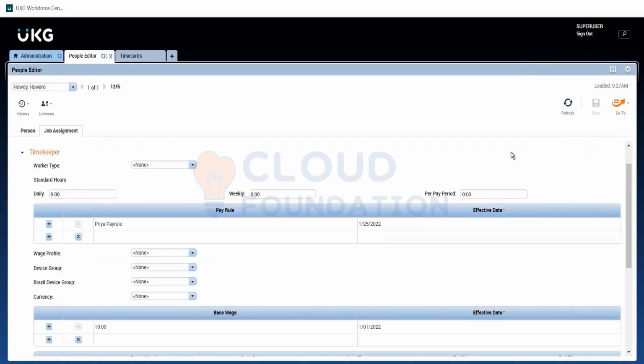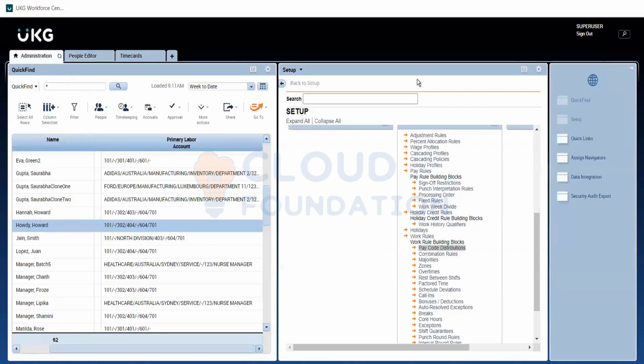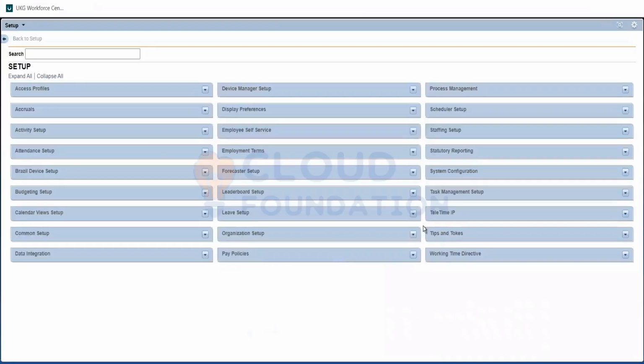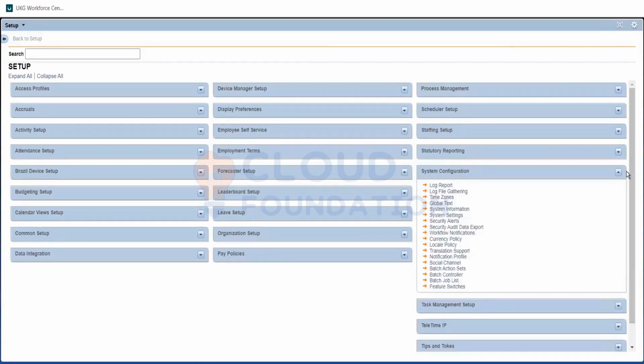Now let me take you through some other items, like where the server address would be, how many licenses we have, these details. Everything is available under system configuration. We are not supposed to make any changes, additions or creations under this. This particular module is read only. You should only go to see the details. So under system configuration, we have an option called system information.